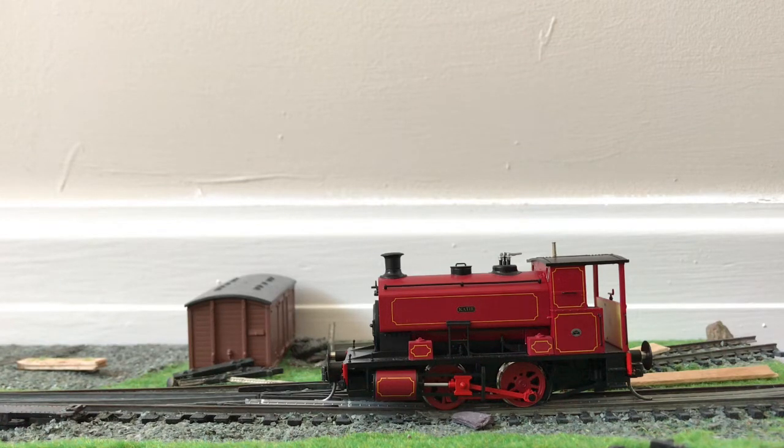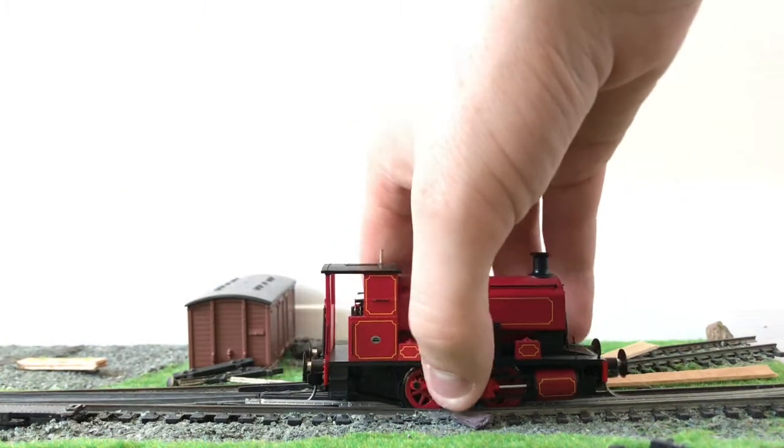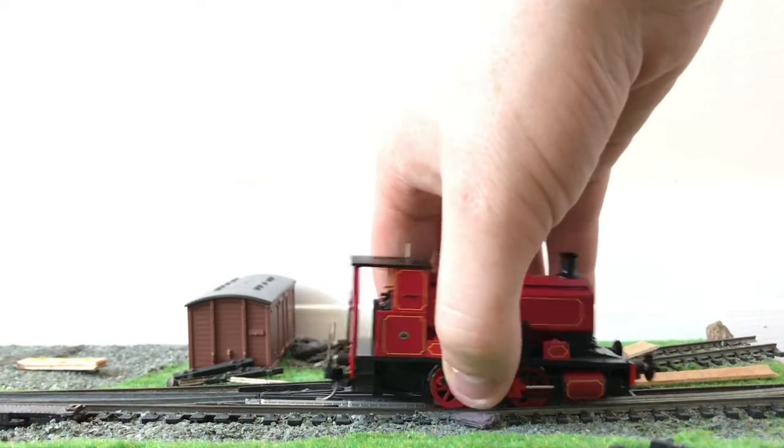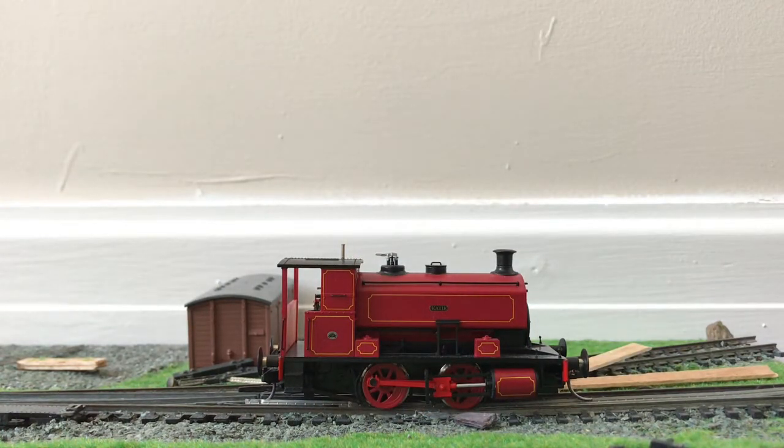Maintenance is one of the more difficult aspects — to get into the locomotive you need to unclip the pipework. I'd recommend going to the Hattons YouTube channel where there's a tutorial on how to do it, because it's quite tricky. Another major thing is that only Hattons do the DCC chip for this. I was expecting Gauge Master or Zimo to possibly bring one out, but unfortunately they haven't, so it's just Hattons at the moment. I've heard some mixed things about Hattons chips, so I've been holding off, but I'll probably just get one and maybe do a follow-up video.